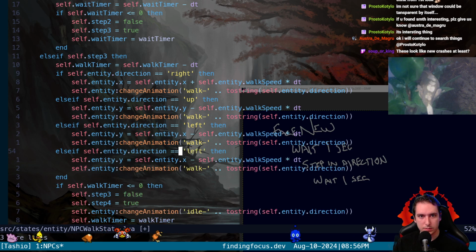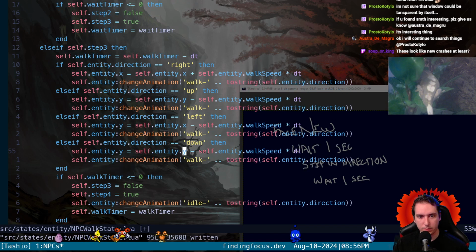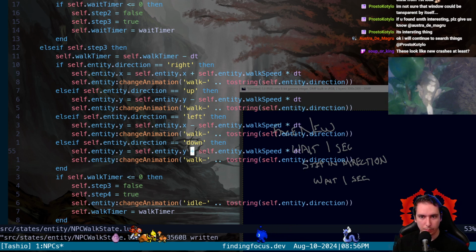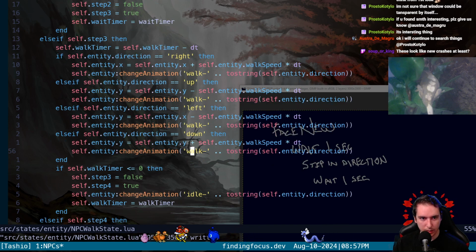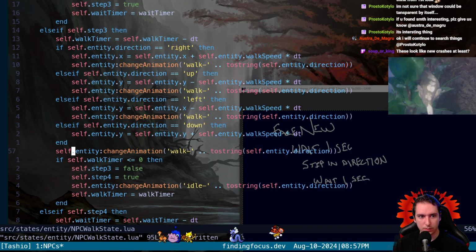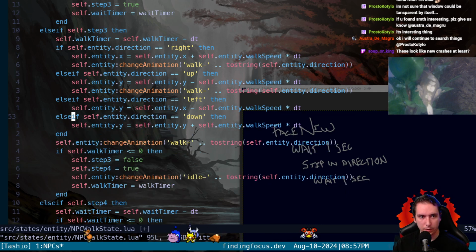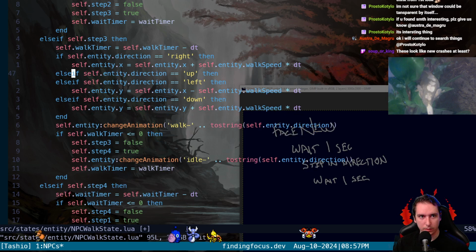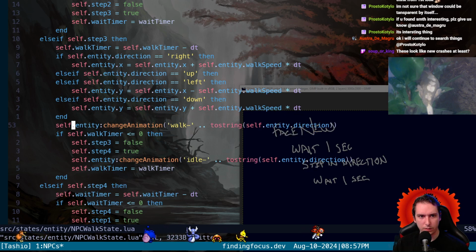And then down. Down is going to be our Y position, and our Y position is going to be increased by the walk speed. So let's take our animation and just add it here where we do it in step 3 outside of all the direction logic here.